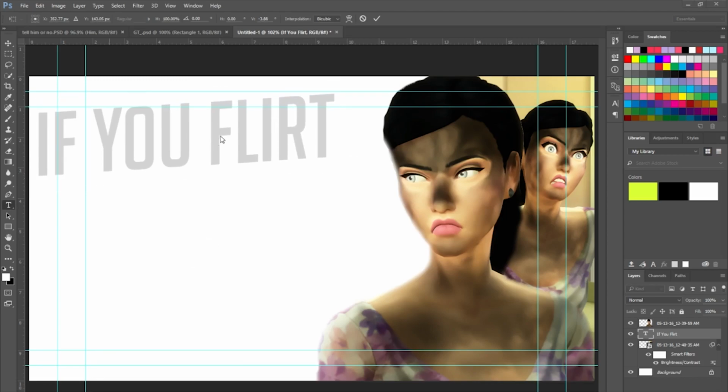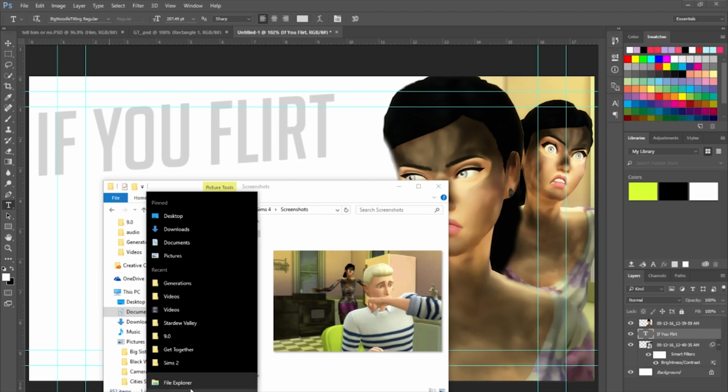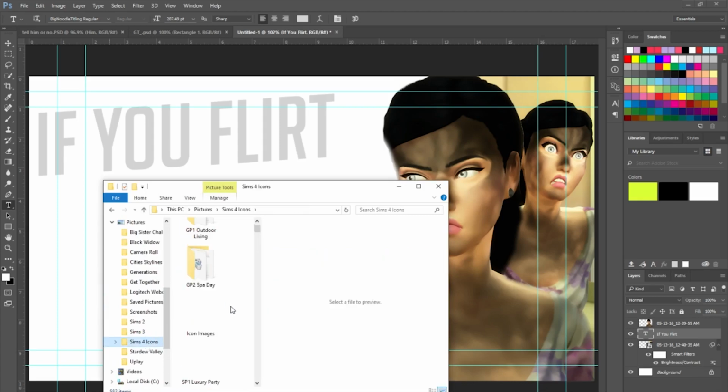And what I have in my folders for my things, I actually want to, oops, no. I don't want to open another thing because that's going to be a pain in the butt if I do. So what I have in my folders for my pictures is these little icons that come with the Sims, and they are right here, Sims 4 icons, and you can get them from the Sims Resource.